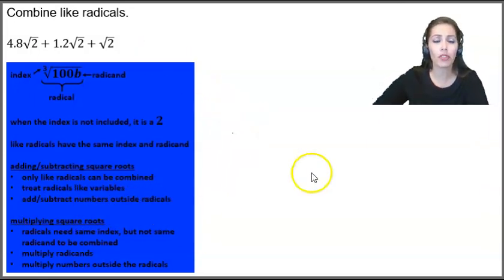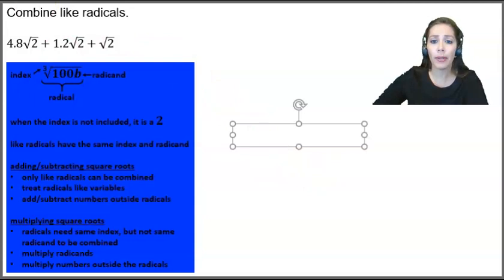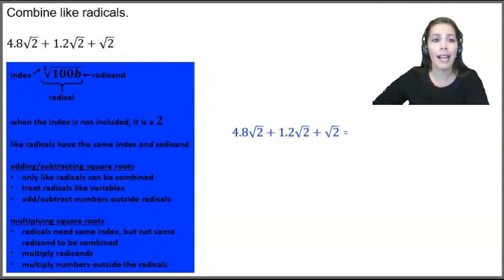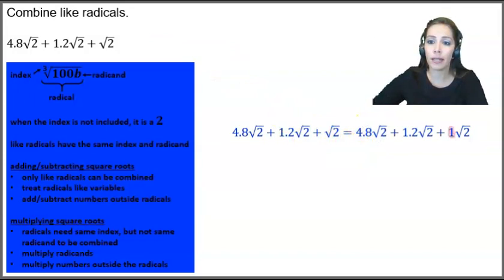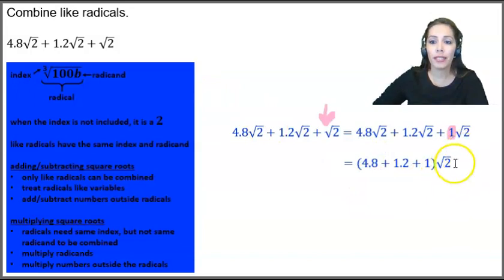So when I started this problem, I went ahead and just wrote the problem out, and I noticed that there was no number in front of this radical. There's really a 1 there, so I thought it would help me if I wrote that in, so that's what I did. This 1 right here is just because there really is a 1 there, we just don't write it. So now I'm going to treat that square root of 2 in all 3 of those as if it was a variable. So when I do that, you will see that I have the square root of 2 here on the end.